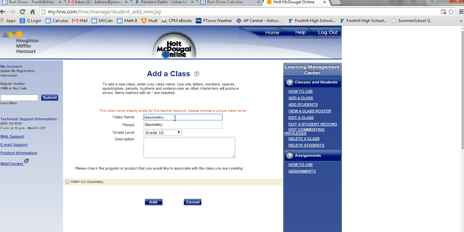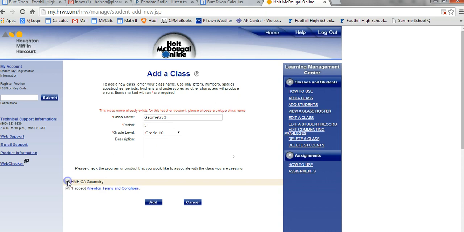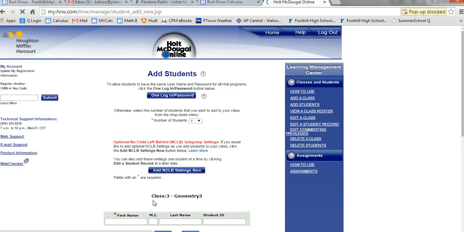I already have a geometry class, so I'm going to call it Geometry 3. Okay, so it's created the class, and now I can add students. It automatically puts me in the Add Students window.